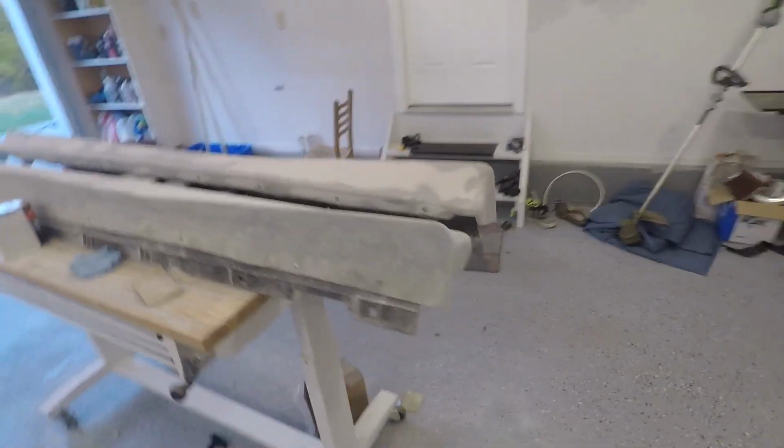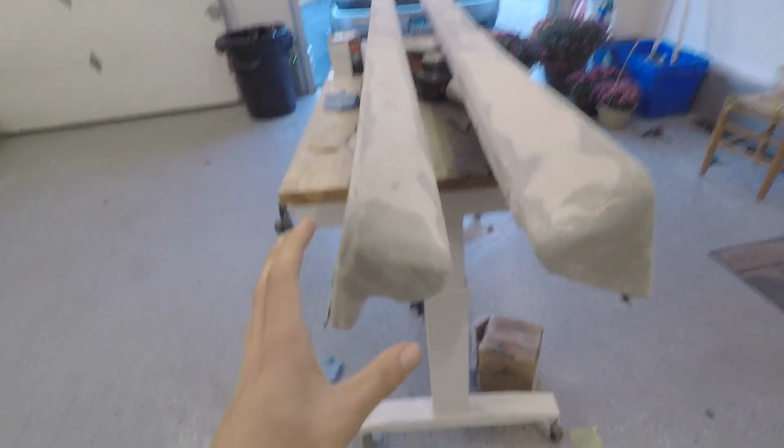In this video I'm going to be finalizing the side skirts and hopefully shooting some primer on them. I aim to do that tonight. It's a little bit cold, so maybe I'll get a little bit of heat in the garage with the propane heater. But first order of business is we have to cut these guys and make them look even.